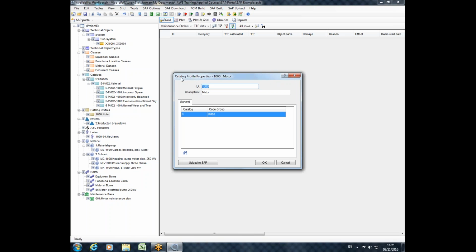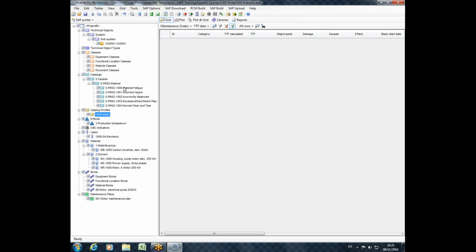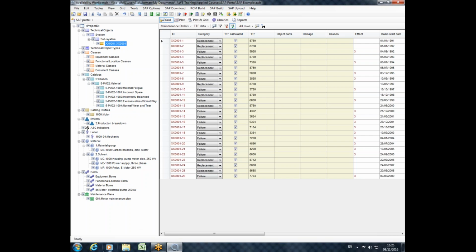So in this case, 1000 has a catalog number 5, so this catalog profile has some causes associated with it, and then those causes can be found in catalog code group 2, PM02. So that's basically the route by which these failure causes are attached to this equipment. So it's nice and simple, just like everything in SAP.